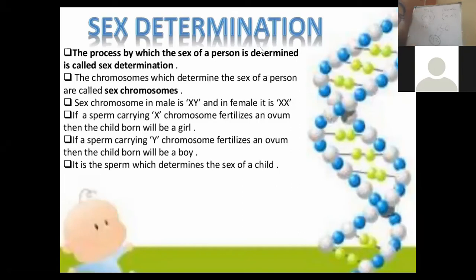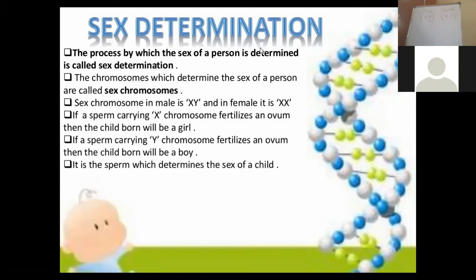So it's necessary that the number of chromosomes always remains constant throughout the generations. To tackle this problem, the gametes contain only half of the genetic material, one chromosome from each pair, so that half is contributed by the male and half by the female, and the number of chromosomes in the progeny remains constant.